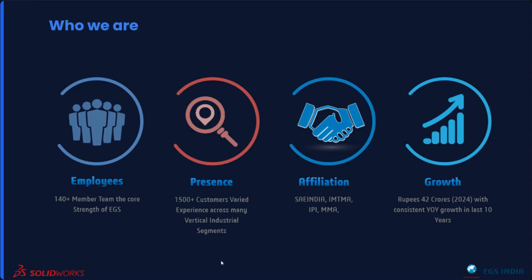Before we dive in, a quick introduction to EGS India. We are a 140 plus member team working exclusively in engineering software and services. We've served over 1,500 customers across industries like automotive, heavy engineering, consumer products, etc. We are an affiliate of bodies like SAE India and IMTMA, and we've grown consistently over the last decade.